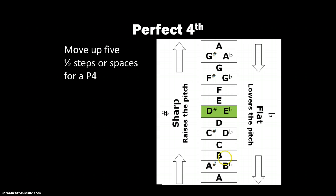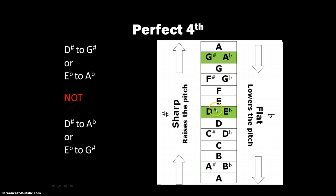Here's another example. If we were to start on, well, we could call this D sharp or E flat. Well, let's go up our 5. 1, 2, 3, 4, 5. Puts us there. So we could call this a D sharp to G sharp or E flat to A flat.